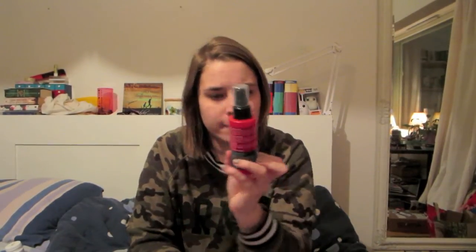Then we have Cotrin. Again! I feel like there's Cotrin in every box. So we have this. It's Cotrin. Anti-Frizzer. What is this? Anti-Frizzer, sleek and silky soft hair with brilliant shine. Removes static and controls frizz. Makes hair easy to manage.